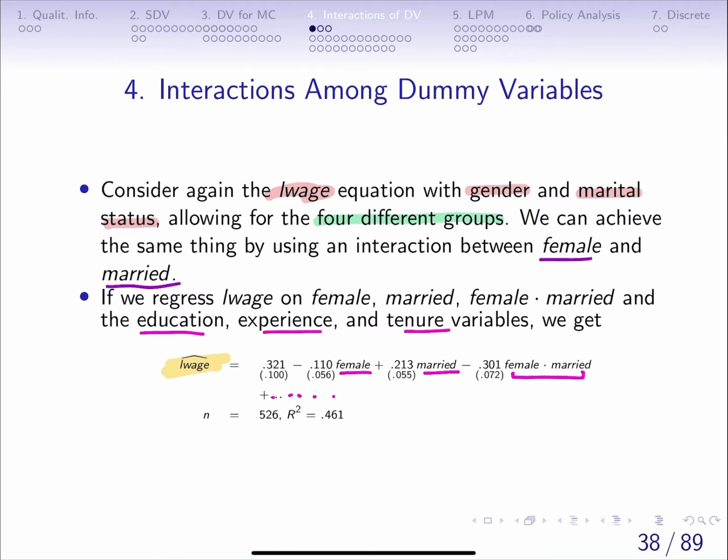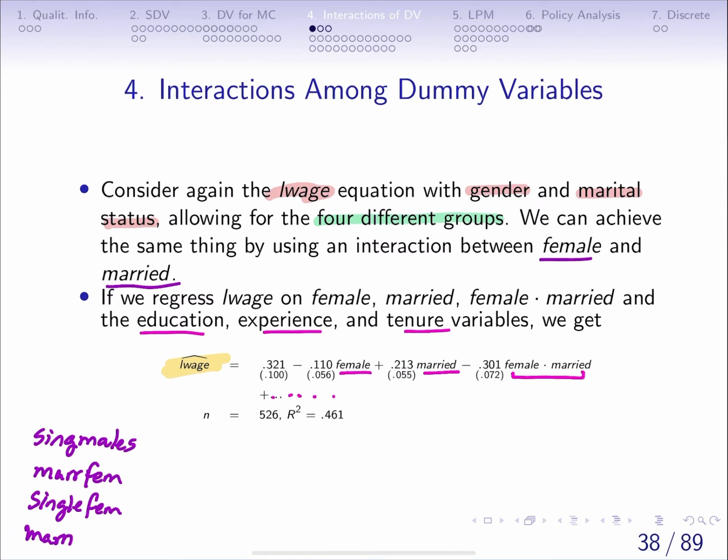So earlier we said we were interested in looking at single males. There were four categories: married women or married females, single females, and married males. Okay, so let's say we wanted to look at the effect. So this is really not an equal to, but we're looking at what is log wage and what is the difference. So holding everything else constant, we're going to basically plug in the correct values of zeros and ones to get to our answer.